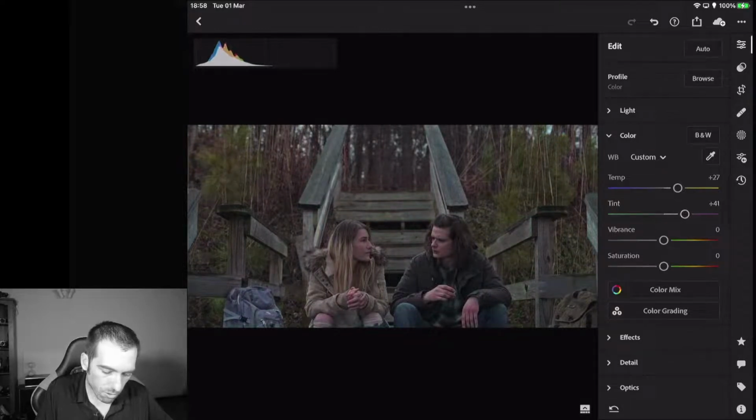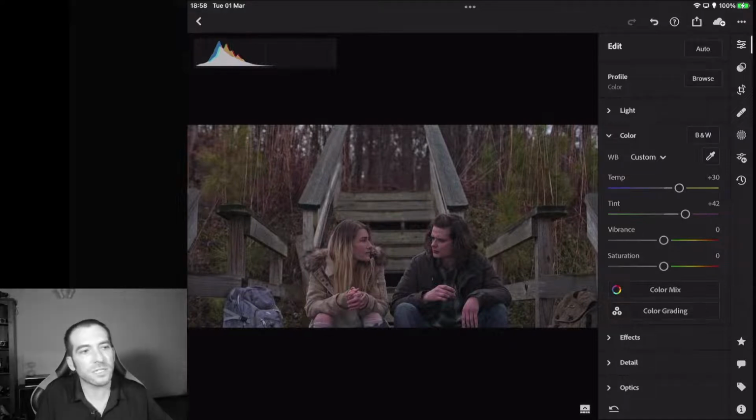So if I move the tint towards purple on this one, and also the temperature towards the warm side, so very similar to what we saw in that very first image. We're going plus 20 or 30 on the temperature slider and plus 30 or 40 on the tint slider to get back to what looks a lot more normal. So if I'm trying to apply this to my image that's already looking normal, I need to go the other way. Okay. Hope that makes sense.